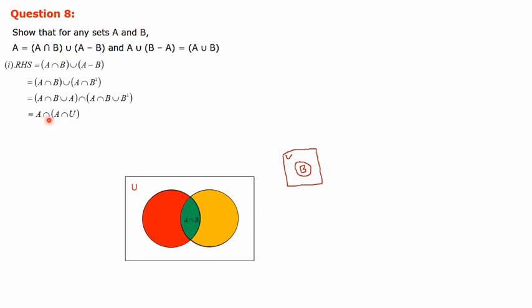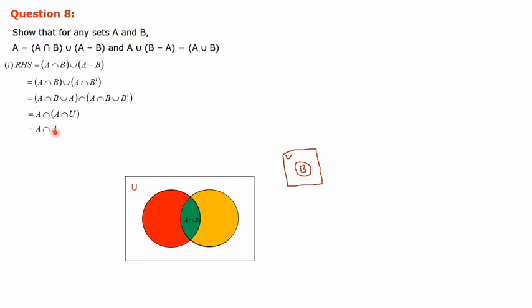So A intersection A intersection U, that we can write as A intersection U. A intersection U means you can see here a single set is mentioned, for example A, and another set is U, that is the universal set. Intersection means common for a set and its universal set, which is clearly the particular set. This is a common portion for both the rectangle and the circle. The common portion is the circular portion, so that is the set itself. That means A itself.